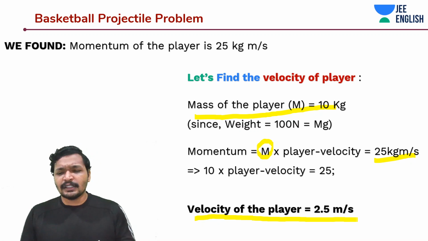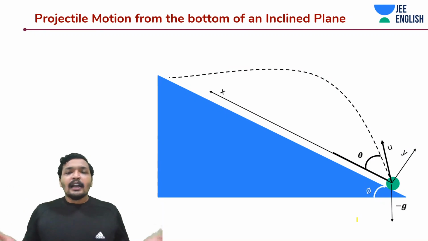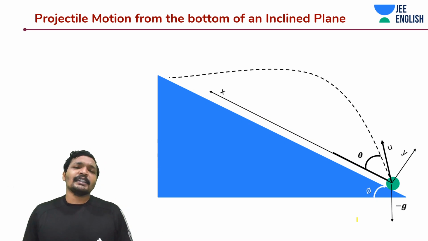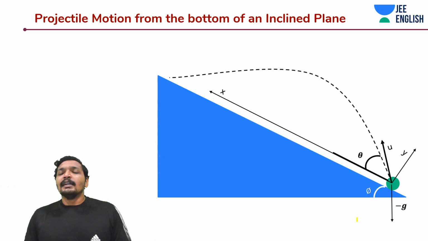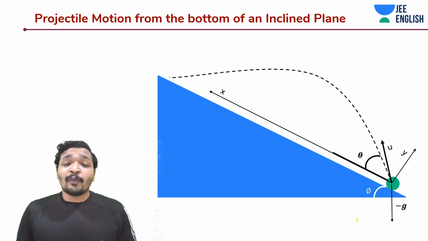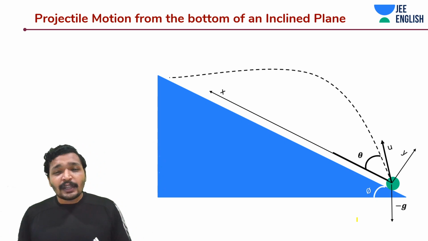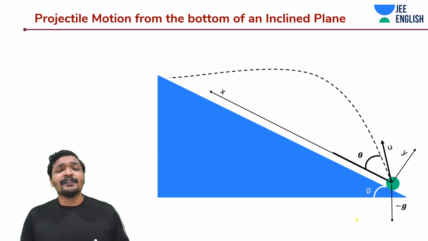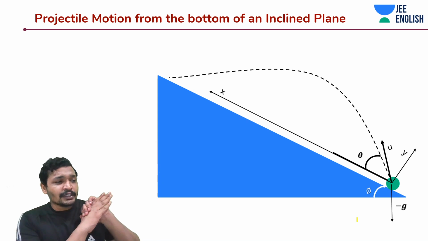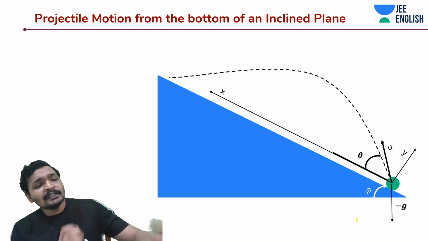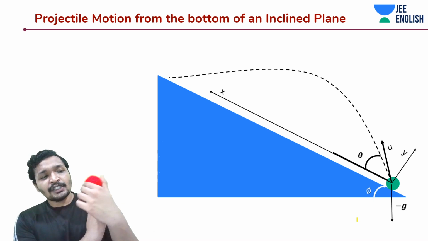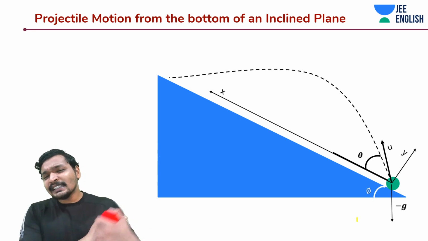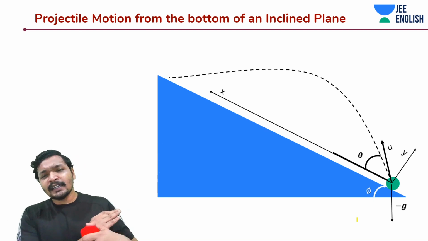Alright, we got through all this level plane projectile motion. We are going to get into something more interesting, that is inclined plane projectile motion. This is far more interesting than what we saw before. This is one where you can imagine yourself in the situation. Think about yourself standing at the bottom of the hill and throwing the ball. And this hill is nothing but an inclined plane.